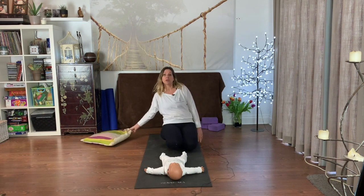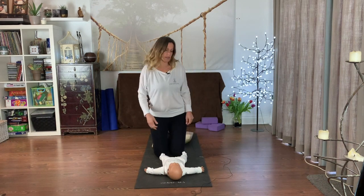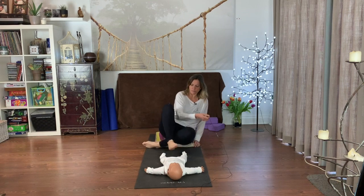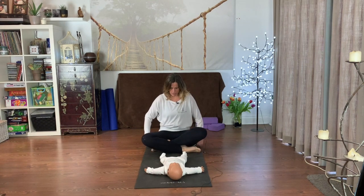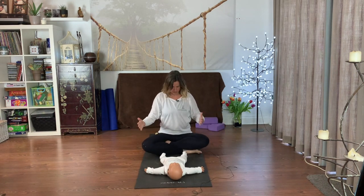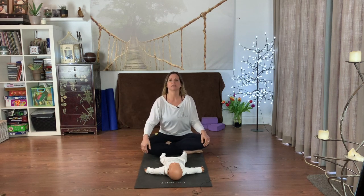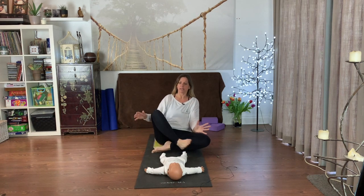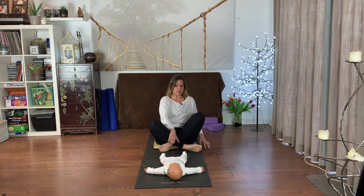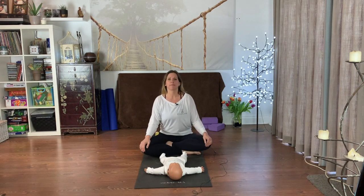The cushion is for you, so pop it underneath your bottom. And we are going to sit on our cushion with our legs crossed. If you're not comfortable having your legs crossed, you can have your legs out front, either side of your baby, but I'm very keen on you thinking about your alignment. So get your body into nice alignment for me, rather than sitting all skew. It's not going to be so good for our back and our pelvis. So create some nice space and nice alignment.